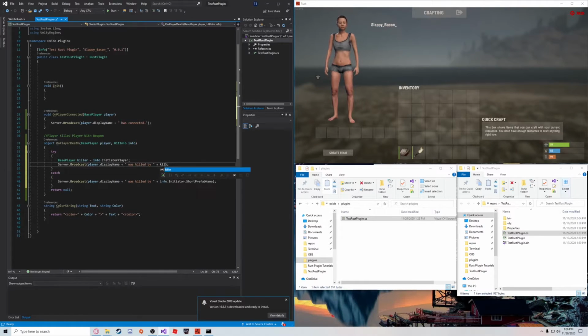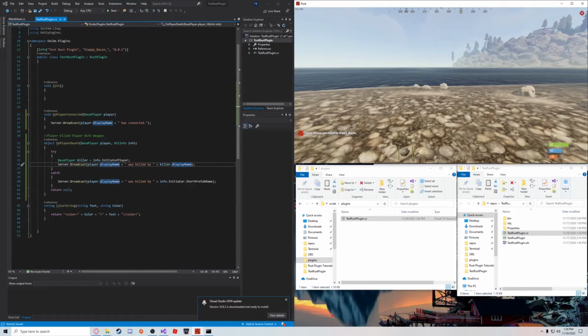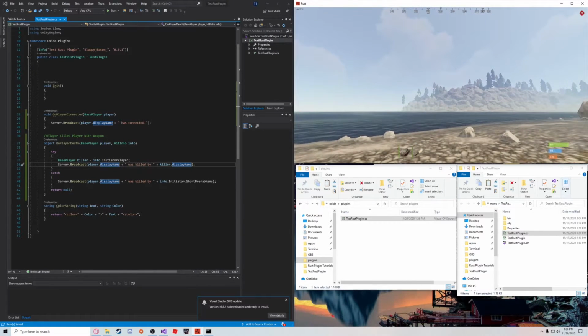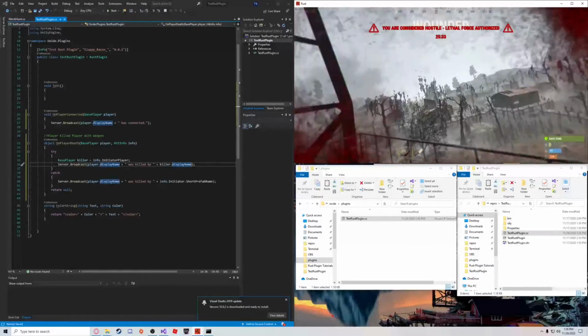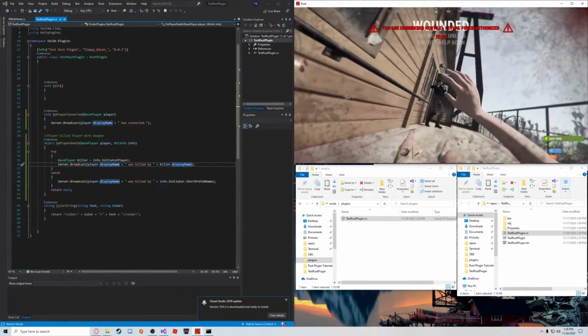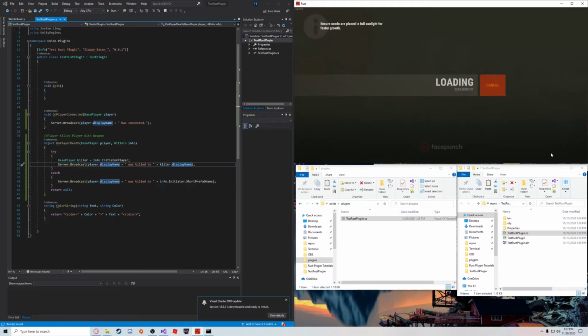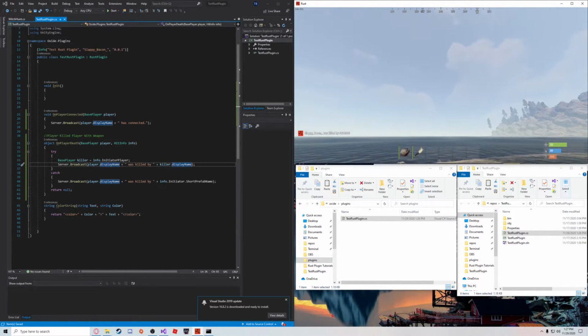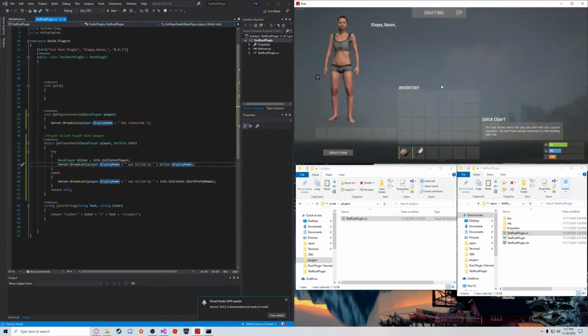So we're just going to say killer dot display name. We're going to save that, and then we're going to unload and load it again. So as you can see here, it says Sloppy Bacon was killed by Sloppy Bacon. But also, if I go back over to Bandit Camp, it should say, because the bandit was not a player, player was killed by whatever the bandit's name was.